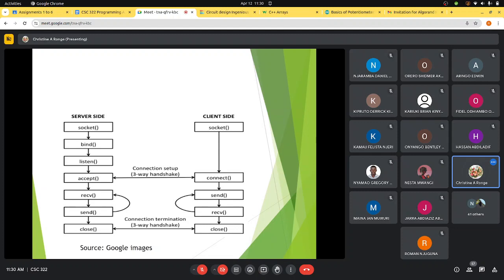No, let's just deal with the data segment first. Okay, so if we are dealing with the data segment first, remember that this side will number its data. It will sequence them. So the first sequence, of course, will be 10,001, because it said it was starting from 10,000. So the first data segment will have 10,001, and inside it will be carrying 200 bytes. So that will be the sequence number.